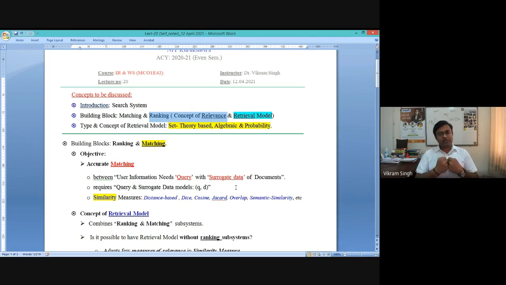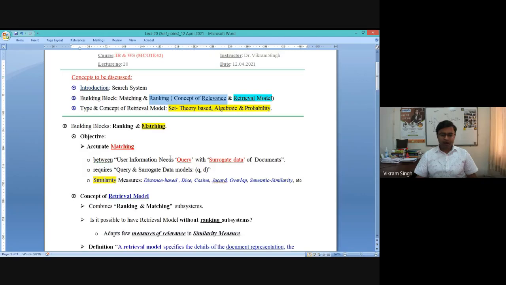By this, you can have clarity that in an information retrieval system it is not always necessary to have the ranking model. You can have a retrieval system without a ranking approach, without relevance measures, by simply having a matching algorithm, measures to match, measures for similarity estimation. You can always successfully run a retrieval system, right?